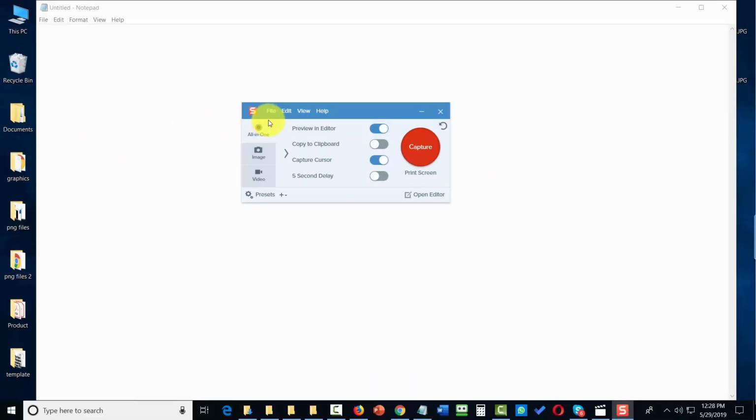Welcome back. You're going to see a Snagit menu across the top, and basically each of these menu items controls certain functions. If you go into the file area, you can import presets from other Snagit installations that you have. You can export your presets so that you can use them on Snagit if it is installed on another personal computer. You can use this link to close your capture window.